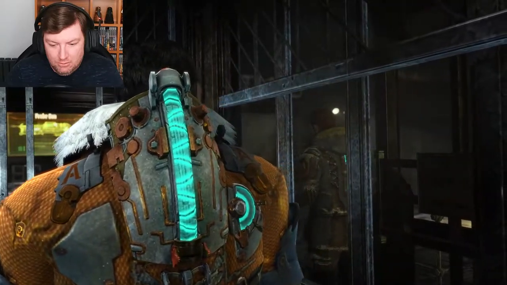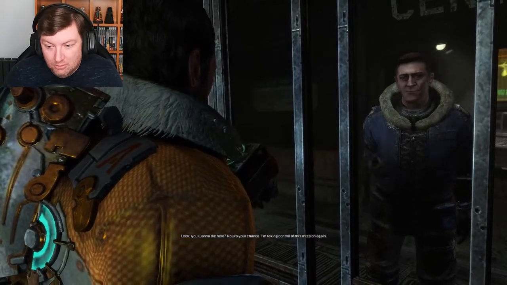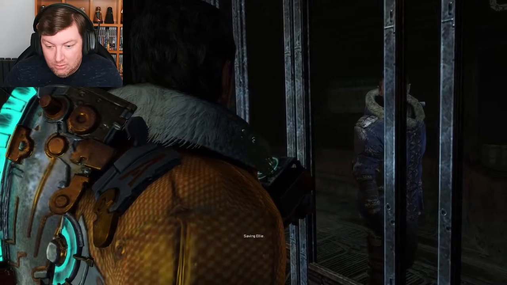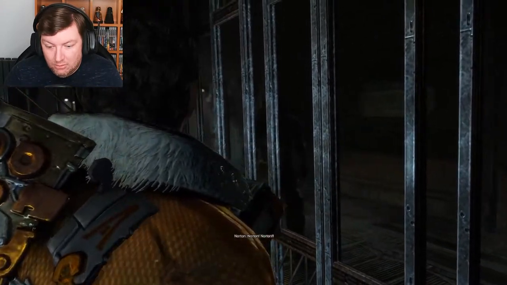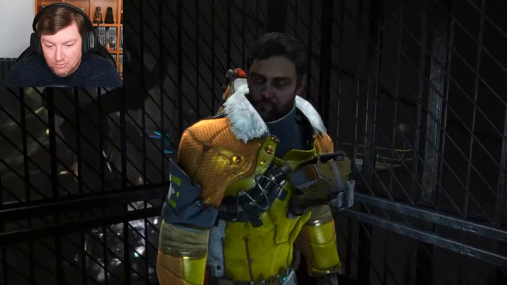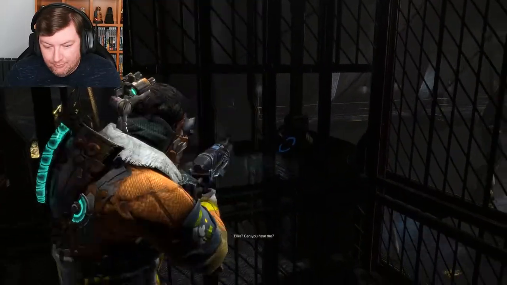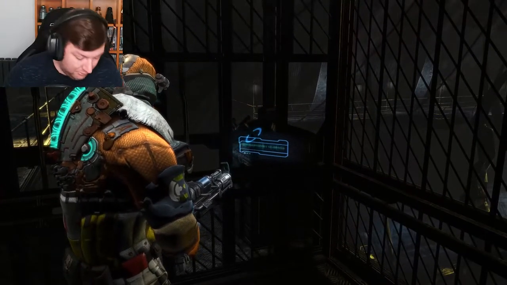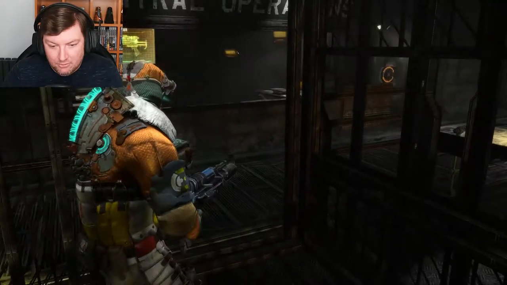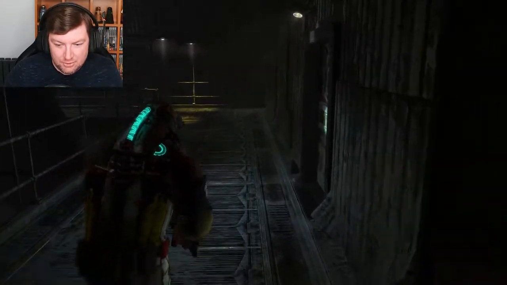Norton, open the cage. No. What? If you want to die here, now's your chance. I'm taking control of this mission again. Hey! Where you going? Saving Ellie. Norton! Norton! Norton! Ellie, can you hear me? Damn it. He jammed my signal. What a douche.